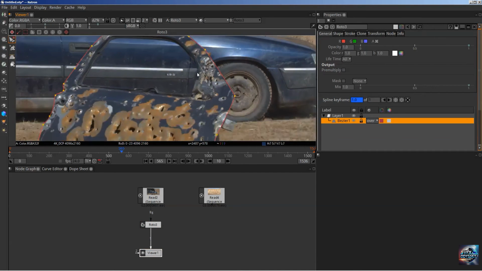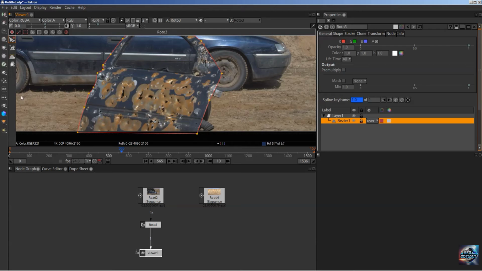Okay, now we have this selection. What can we do? We can also come here, and we have the possibility to open or close the shape. Now, if I click open or close, it activates it. Nothing happens. But if I click here, does it open this part? No. It opens the shape. Where did we start? We started back here, down here. So if I click anywhere, it will open or close the shape. Click. This was open now because I started here. If I click again, it closes. Open, close. It doesn't open the place where you click.